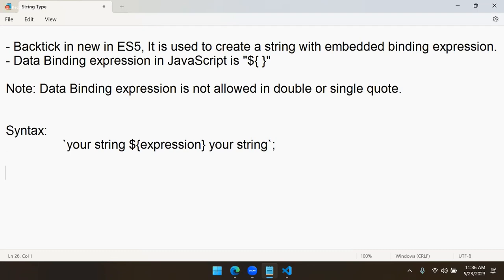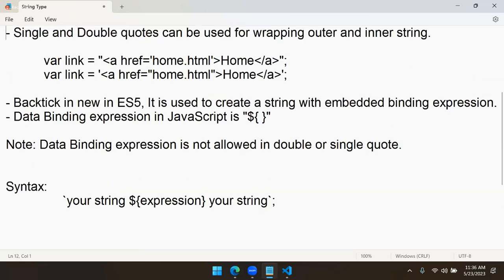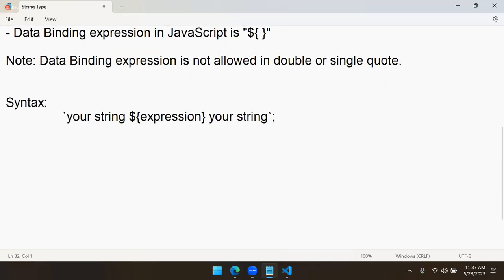That is the basic way we can manage our strings. So that is generally the data binding expression. Data binding expressions are configured by using backticks. Actually, this is used for designing good templates.